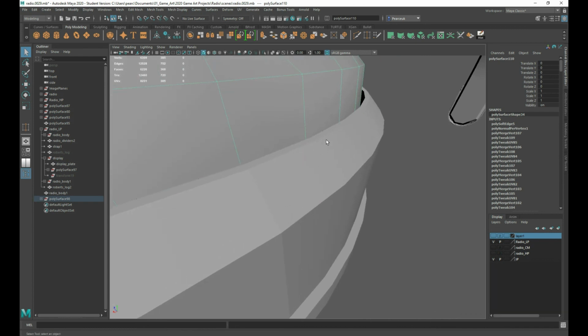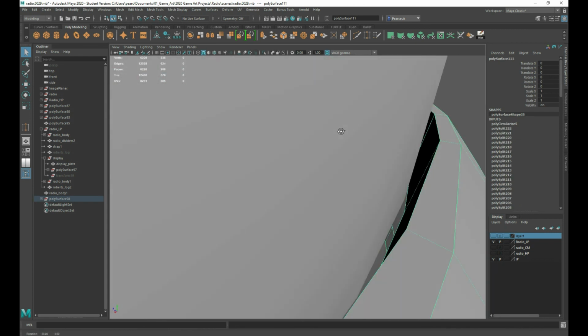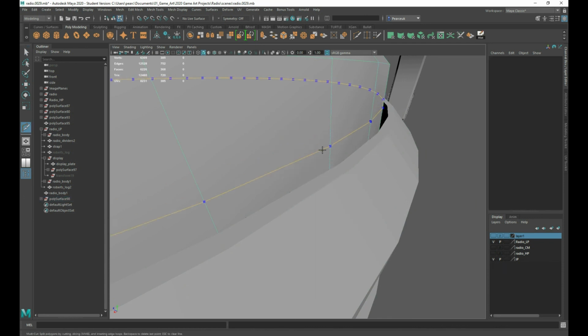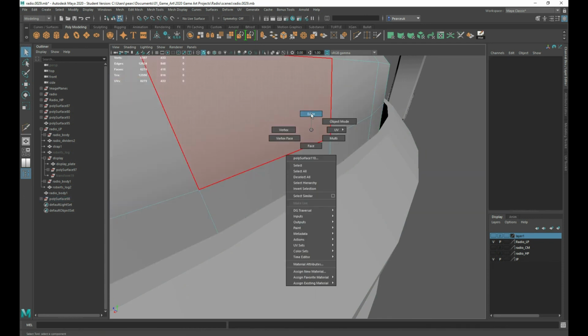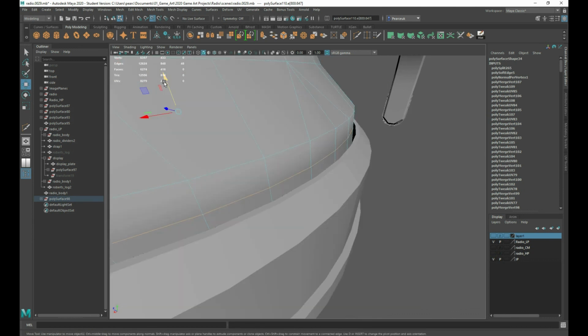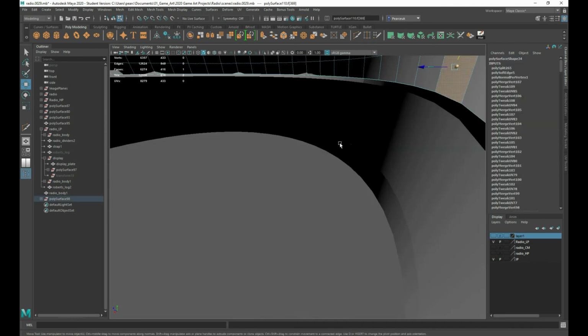Now, what we could do is just attach this and make it one solid thing. So I think I'm going to do that. I'm going to put in that multi-cut loop there. W, and snap that down so it's the same height as that. Delete that ring.